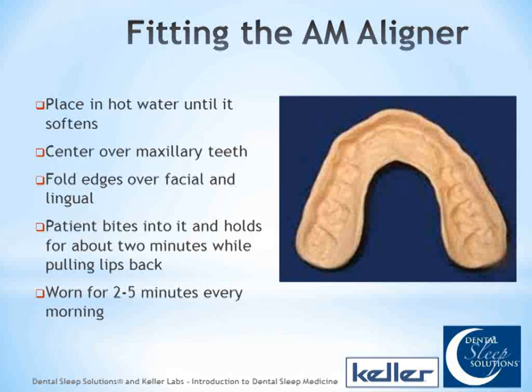And I also like doing this little tongue exercise in the morning. I have them put their tongue onto the roof of their mouth behind their maxillary teeth and then trace their palate back as far as they can with the tip of their tongue. If y'all will try that right now, you really feel all of those muscles pulling your lower jaw back. And I agree with you, Guy, completely, that most of the problems are that jaw simply creeping down out of the fossa, and we just need to reseat it in the morning. So 2, 3, 4, 5 minutes, I tell them, walking around, looking for my shoes, making coffee in the morning, that type of thing. Very good.